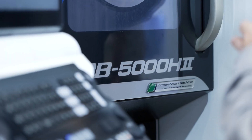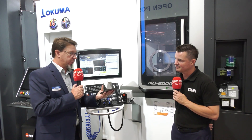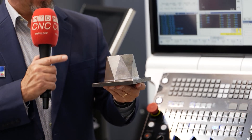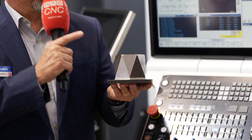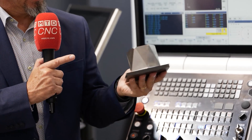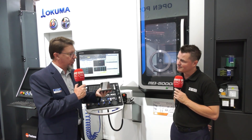That moves us into what we did from a demo standpoint. Anytime you come to a machine show, you want to show the latest, greatest technologies. The demo part we're doing on this machine is a simple cast iron part, but that opens up a lot of conversations with customers because we're not just machining on different planes and making flat surfaces — this is actually 3D surface. We're showing the power of the machine and the control. As you can see, there are no sharp edges going around that part, yet these lines are straight as an arrow, even though we're doing a 3D contour motion — a spiral end cut. We're showing power cuts with big drills on the bore.